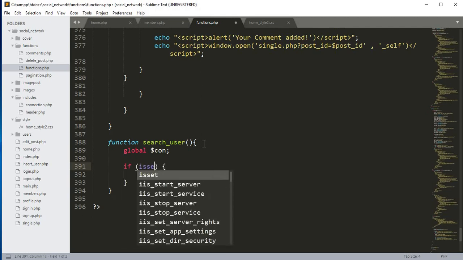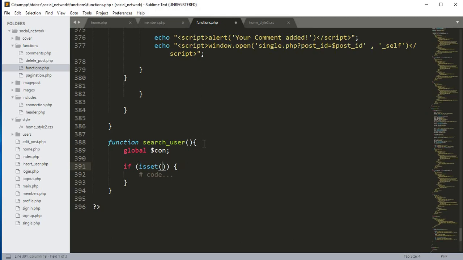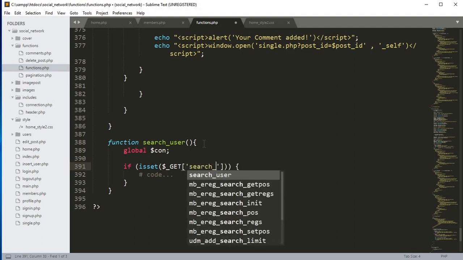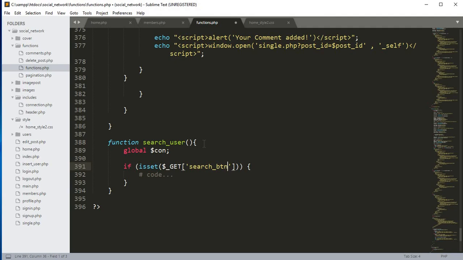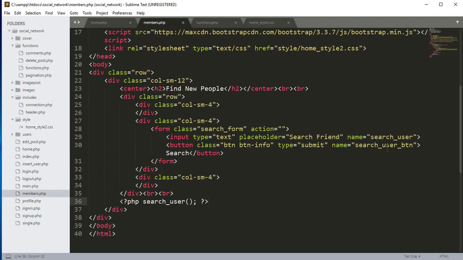So if isset, and then $_GET, and the search_user_btn. This is the button name on the members.php file.